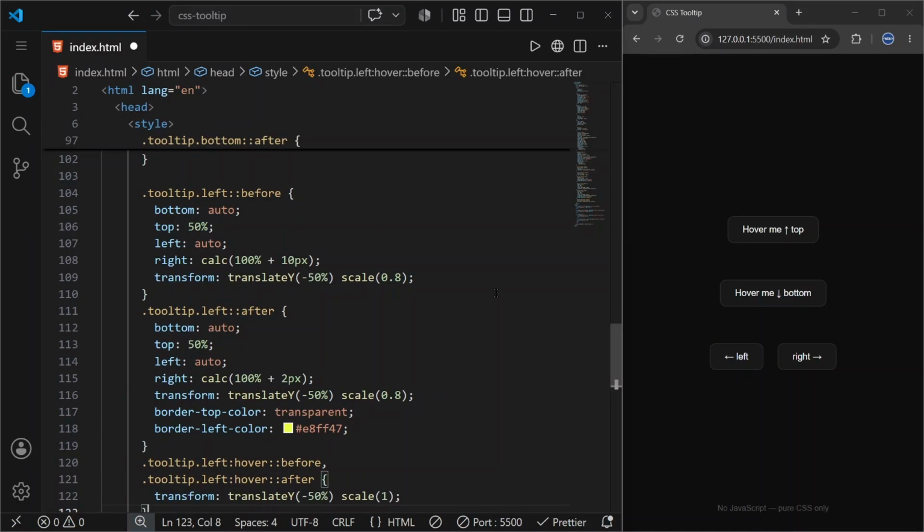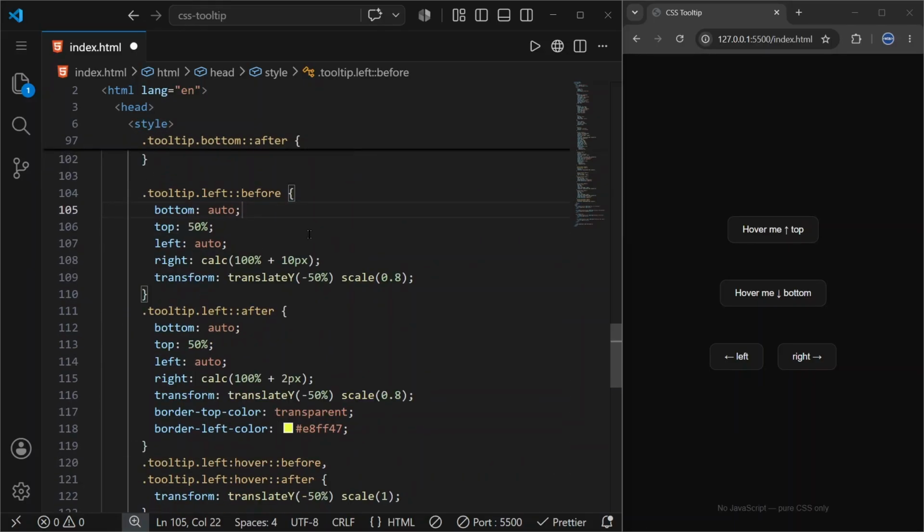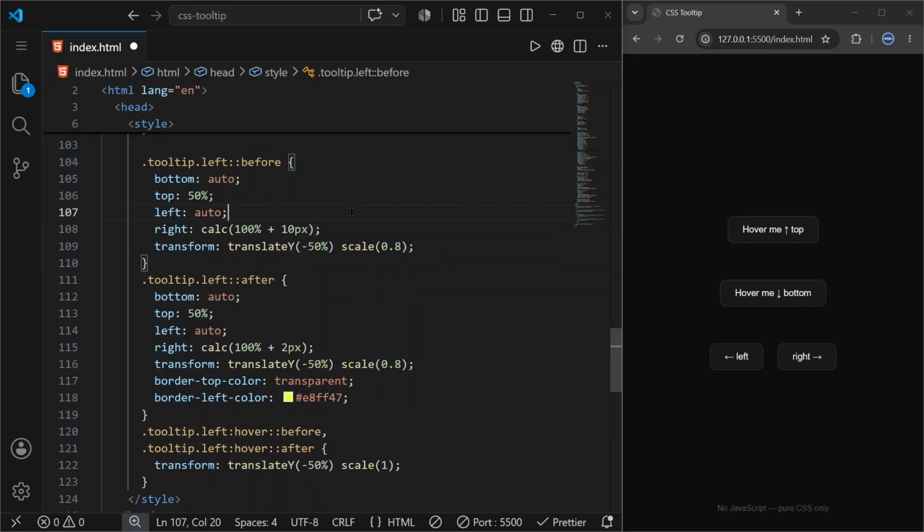So for left, we move it to the right property instead. As you can see here, we have right. And also we use translate Y for vertical centering instead of translate X. Okay, so as I have said, bottom auto I already explained. Top 50% makes it to be vertically centered. Then left auto cancels left 50%.